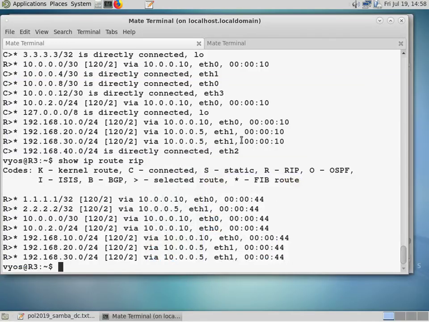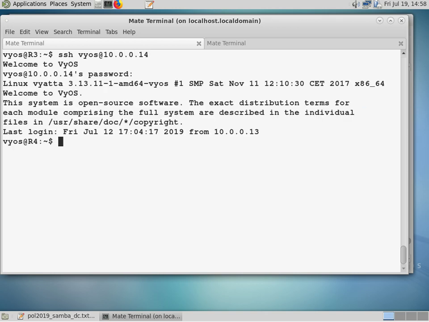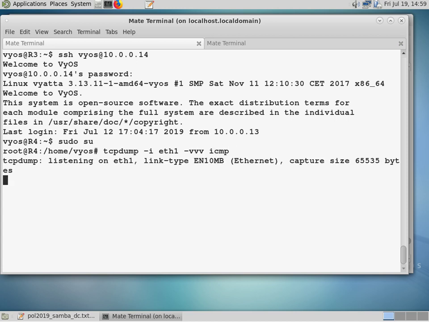So I'm going to do an SSH from R3: ssh vyos@10.0.0.40. Okay, the password. Now, if you run a tcpdump on HT1, which connects R1 to R4 to R3, you can check what is coming in regarding ECMP.